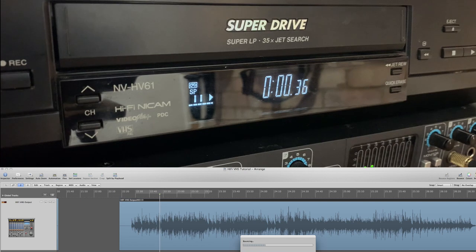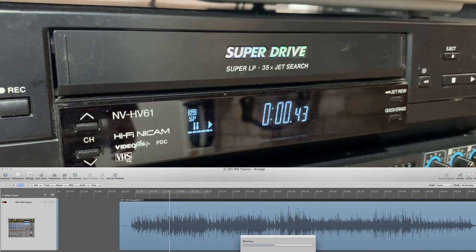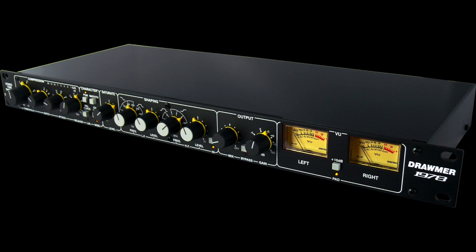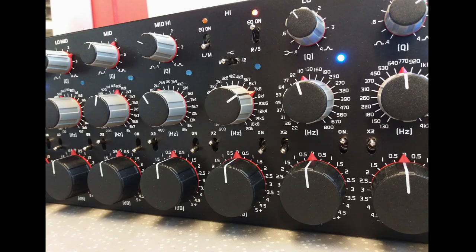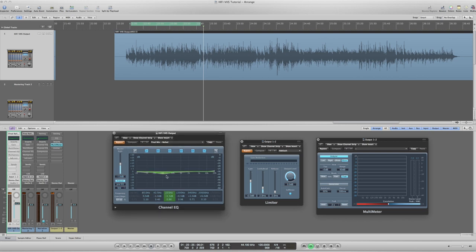I don't know what you think, but it sounds pretty close to the original multitrack tape session to me. For the final stage you might want to do some mastering processing in your DAW. If you have external devices such as a multiband compressor and an EQ unit, you could do this before hitting the VHS tape. Unfortunately I don't have that gear, so I'm going to do it in the digital domain. I'm going to set up my EQ in Logic, cut out a little bit in the mid range to get things sounding sweeter, then add a limiter on the stereo bus to pump up the volume a little without ruining the dynamics. This is what it sounds like once it's been processed in Logic.